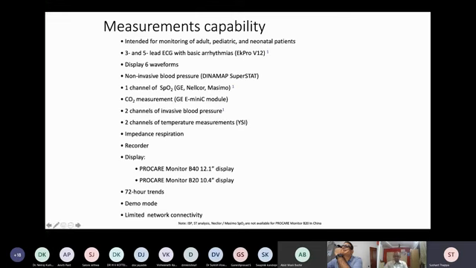Impedance respiration is something which is derived through ECG leads. Again, as the monitor display size increases from, let's say, 12.4 to 15 to 21, whatever it is, your capability to display waveforms also increases. And it is true for any system. With a smaller iPad and a bigger iPad, you will be able to see much more data and much more information on larger screens. And those options are available within different monitors. I've just taken some representative monitors for GE here, but essentially you can also look at larger displays, and they can be hooked to larger displays. And now we're seeing a lot of trend where once the data is digital, monitors are hooked up to larger displays.